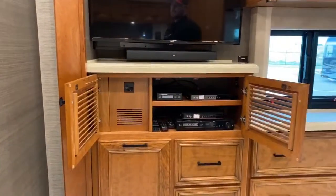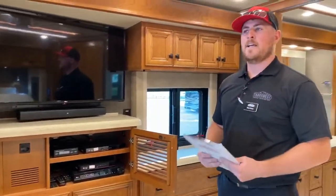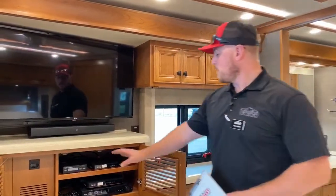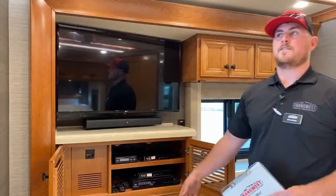So the previous owner of this motorhome did put a WineGuard Traveler on it, a stationary satellite, just for when you're in the park. It still is fully capable of using its in-motion satellite. But then you have the two Wally receivers I was telling you about earlier. Tiffin puts those in standard.